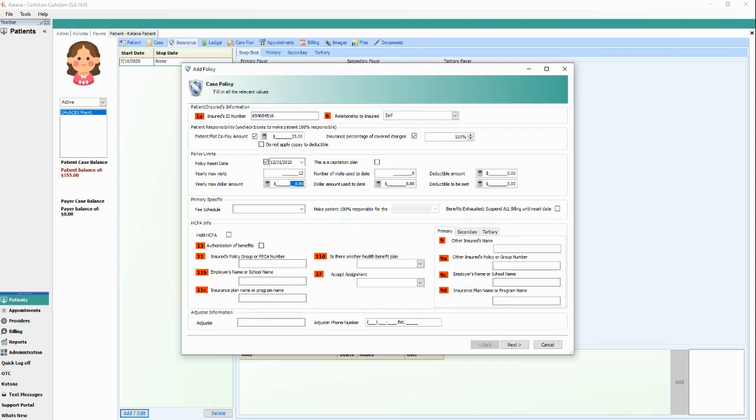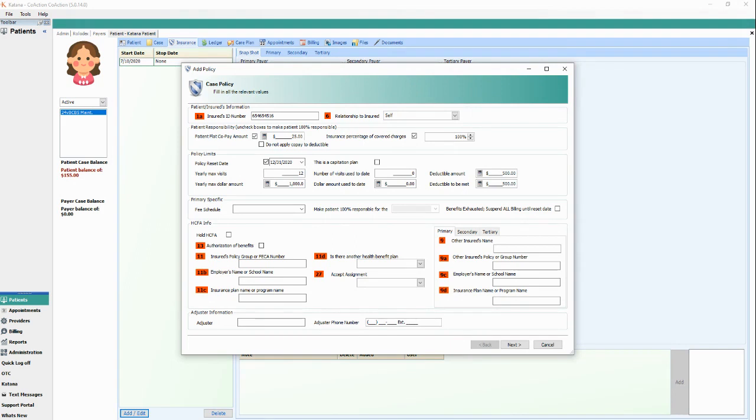You can also tell the system if a yearly max dollar amount needs to be entered, and then again, how much of that dollar amount has been used to date. You also have the ability to tell the system if the patient has a deductible, and then again, how much of the deductible needs to be met.